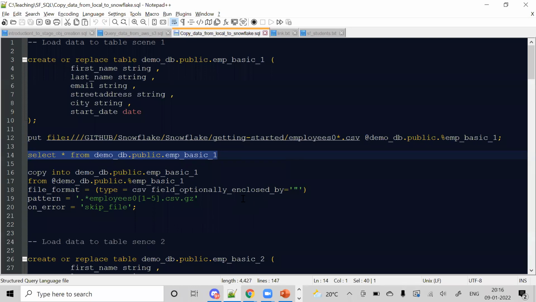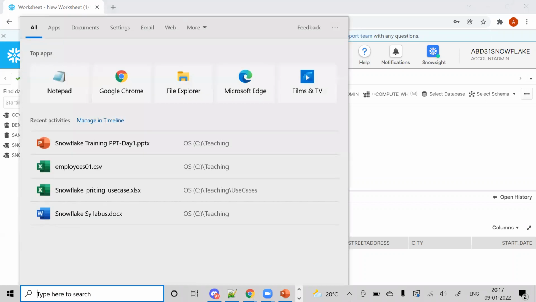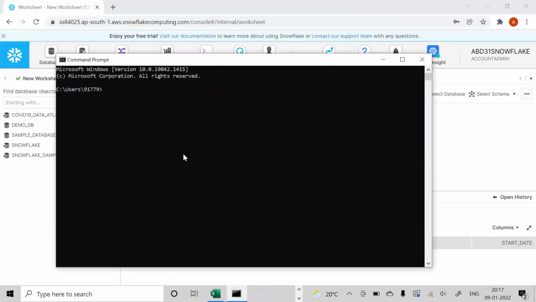So first case, what we will do is we will stage the files into table stage first. Okay, we will not do it through the named stage. We'll first load the files or stage the files into table stage, and from there we will load the data. So let me start my SnowSQL.